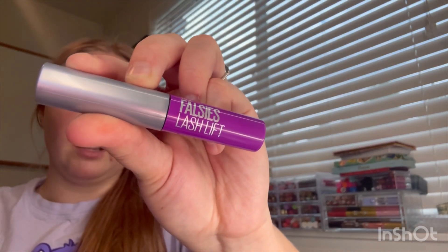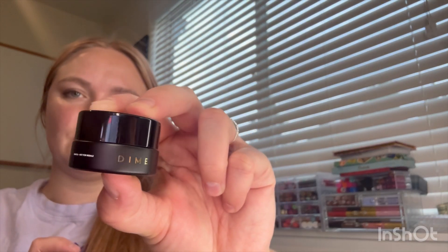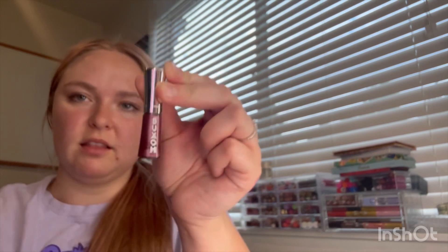Maybelline The Falsies Lash Lift — never tried that. Dime TBT Cream — I don't know if this is for the face or the body. E.L.F. Holy Hydration — wait, sorry, this is the Cleansing Balm. This giant thing of Aquaphor came for free. This is a big tub of it, 3.5 ounces. I don't think I've ever used Aquaphor. Buxom Mini Lip Plumping Polish in the shade Gabi. Peter Thomas Roth Instant Firm Primer. Confidence in a Gel Cream Oil Control from It Cosmetics.